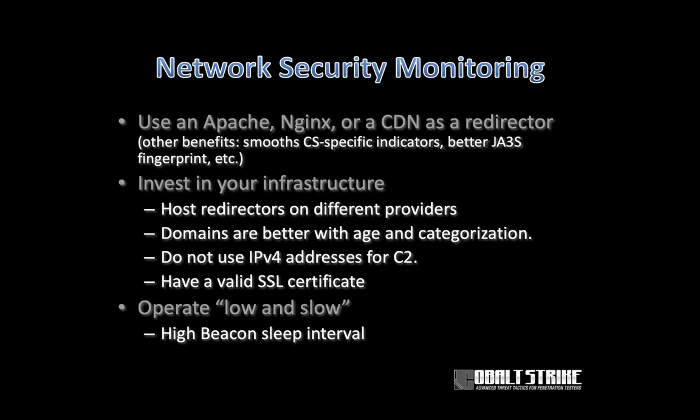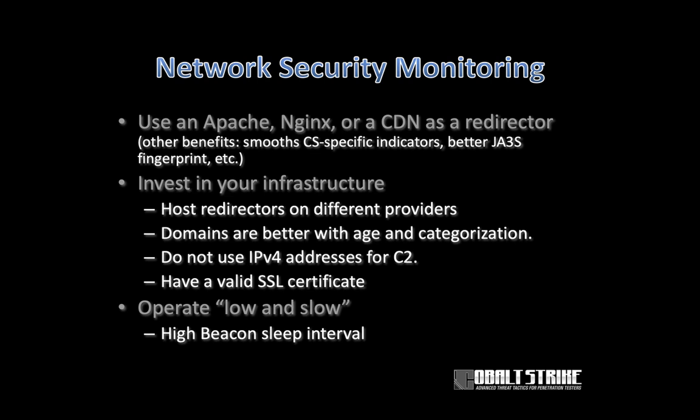Let's talk about network security monitoring. Consider the use of an Apache server, an Nginx server, or a content delivery network as a redirector. This can help smooth out some Cobalt Strike specific indicators and even give you a better JA3 server fingerprint. Do invest in your infrastructure. Consider hosting redirectors on different providers.